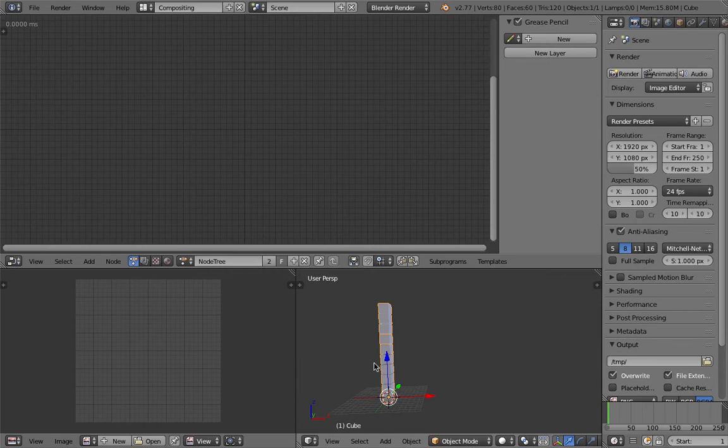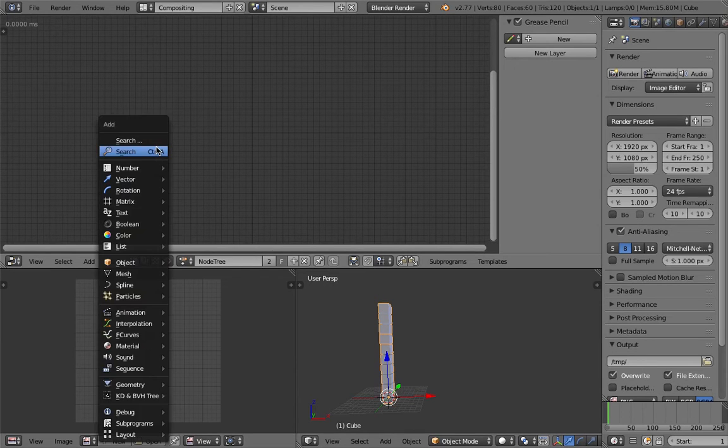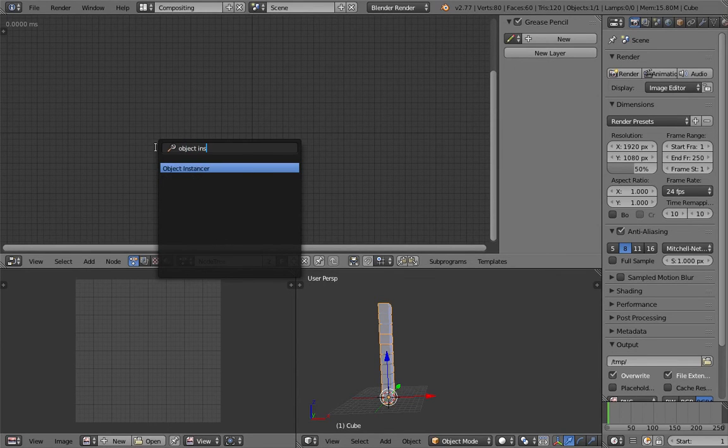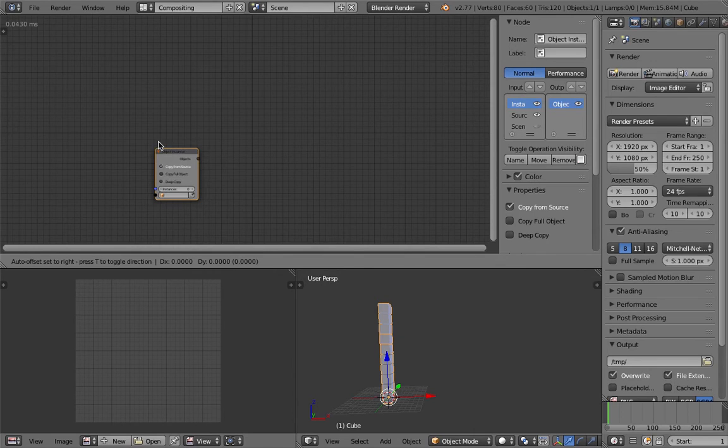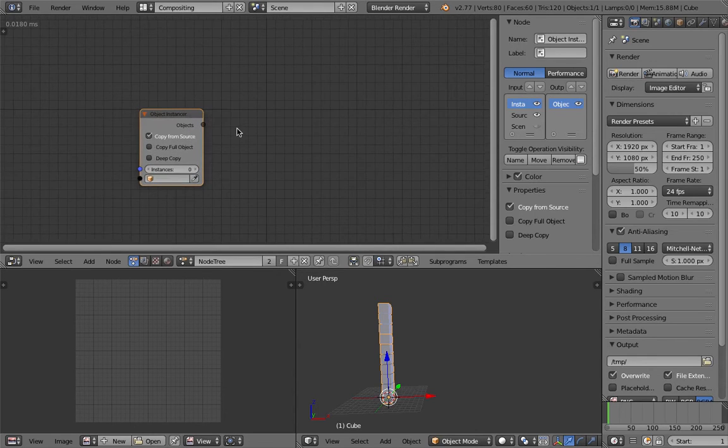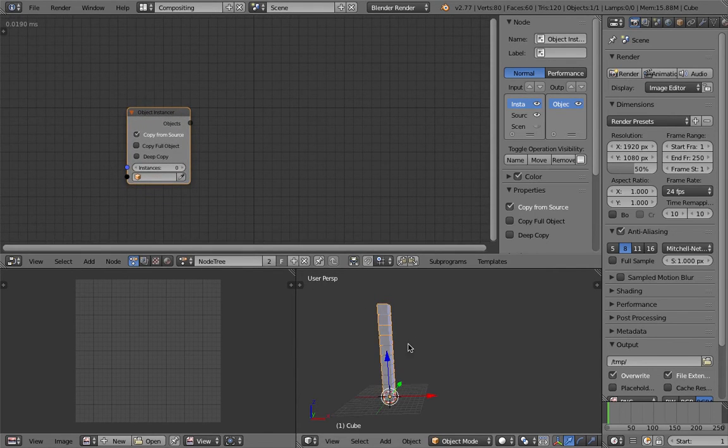If we have these objects, we can use the object instancer. So we can load this one. Let's type 5 for now.